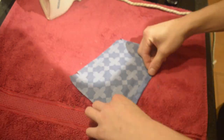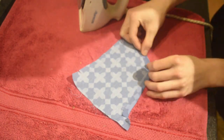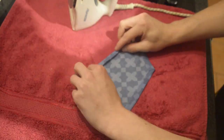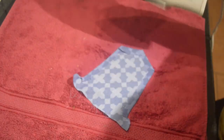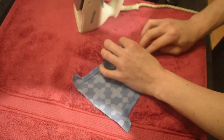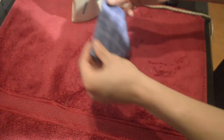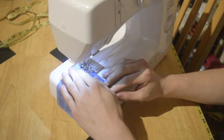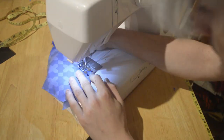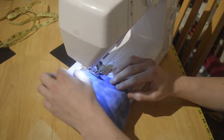I'm snipping all these notches, because when I want to press in the edges, it makes it easier to fold them all in instead of trying to do the whole thing at once. That just makes it look messy. So I snip in the amount of seam allowance, which is 1/4 inch, and then I get the iron and press them flat. At 1/4 inch allowance, I'm sewing down the edges of the pocket that I just pressed with the iron.